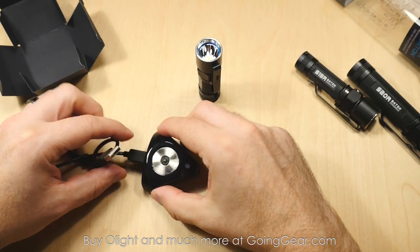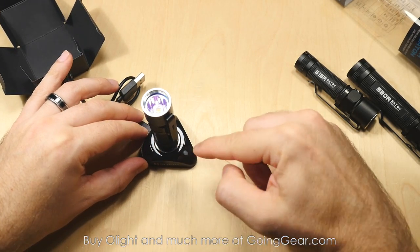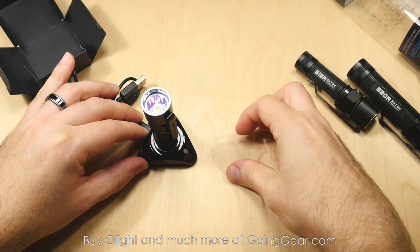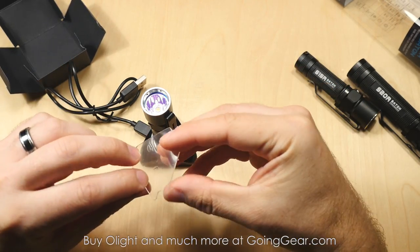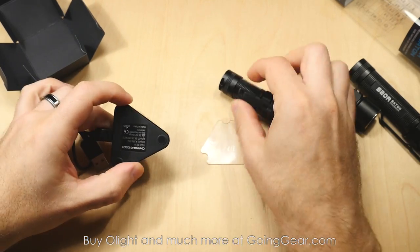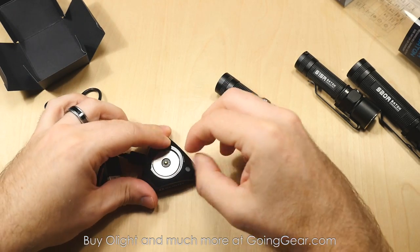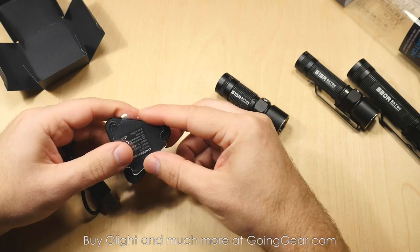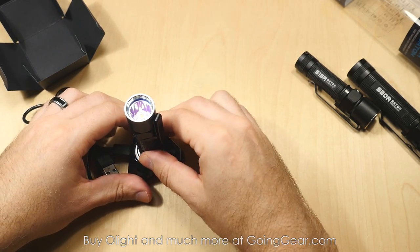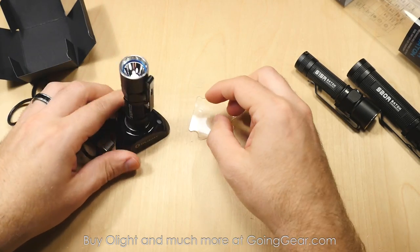So that's a really cool feature. You plug this into the wall or laptop or wherever else, stick the light on there, the little light comes on, and you start charging. This piece right here is actually a little rubber piece that has sticky sides on both sides. What you can do is put it on the bottom and then stick this on your nightstand or wherever else you want to have it attached. You can always have a nice little charged light there by your bedside or by your back door, wherever else you want to have this ready to go.